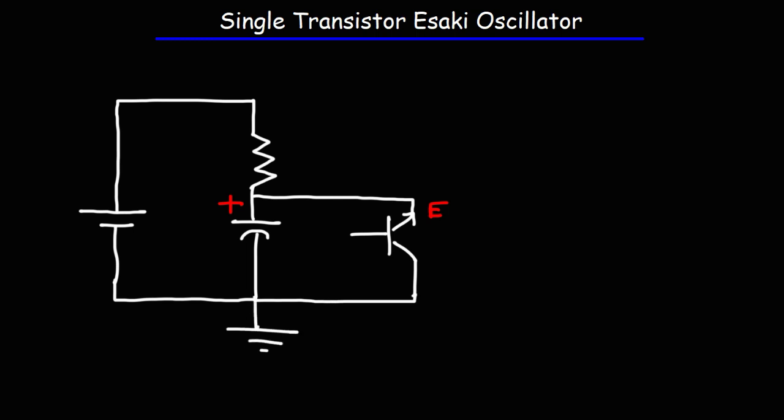So in this circuit, notice that the NPN transistor is used in reverse. In most circuits, the collector is connected to the positive terminal of the battery while the emitter goes to ground. But in this circuit, it's in reverse, and the base of the NPN transistor is not being used.